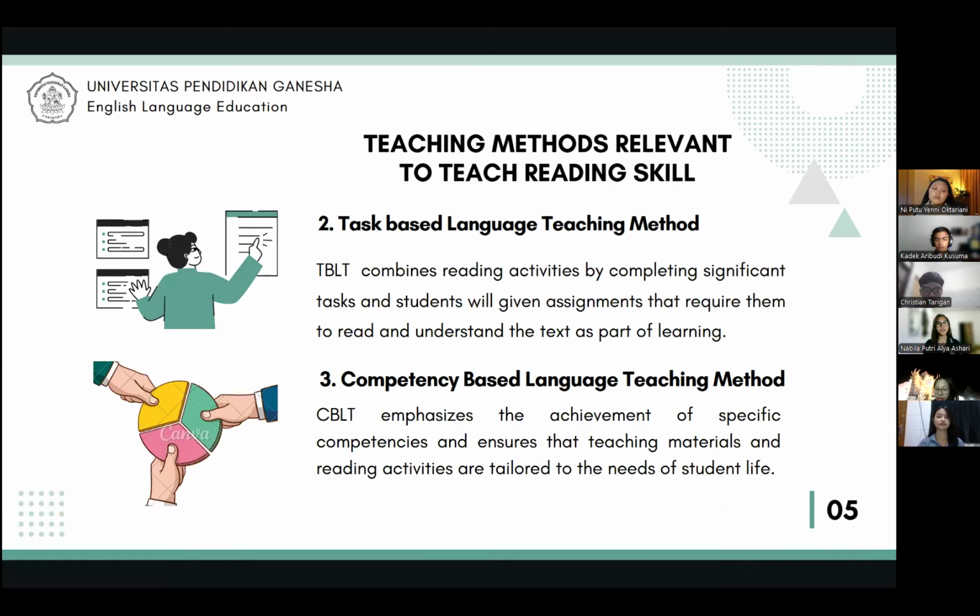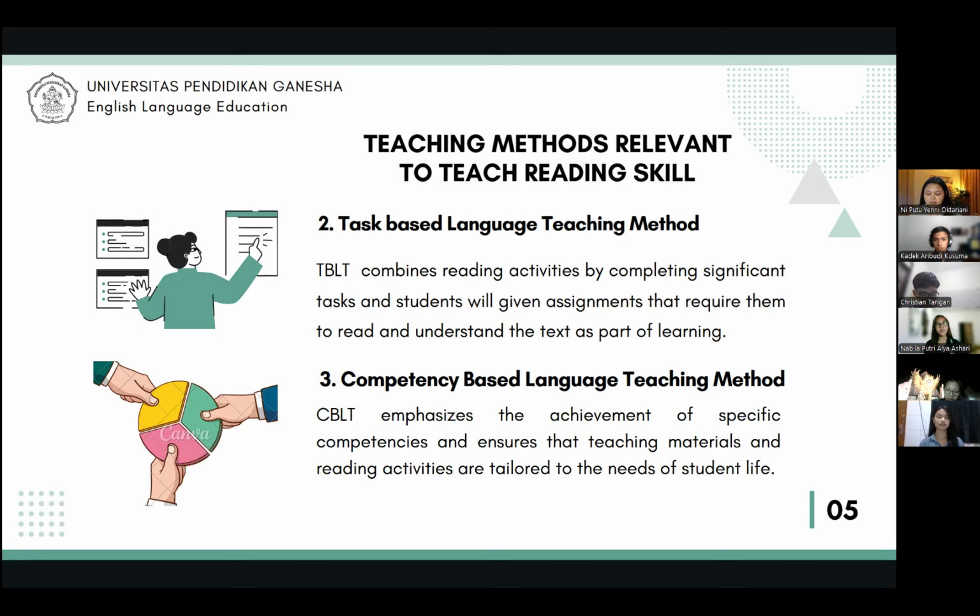My name is Nabila Putri Alia Ashari, and I will continue the material about the teaching methods that are relevant when teaching a reading skill. Okay, everyone. So the second method is TBLT, or task-based language teaching method. TBLT is very relevant for teaching reading skill because it combines reading activity with completing a specific assignment. In this method, students are also given assignments that require them to read and understand the text as problem solving or to achieve certain goals.